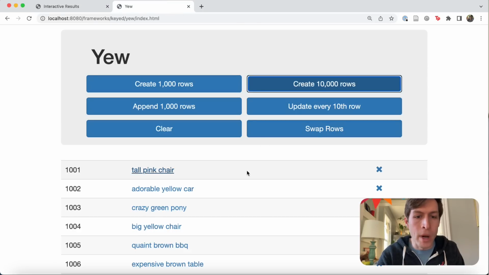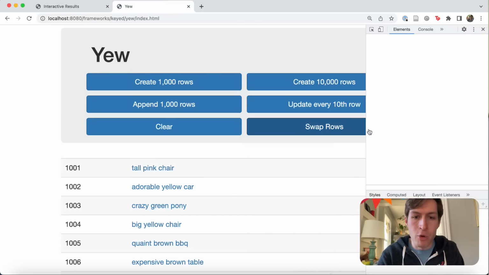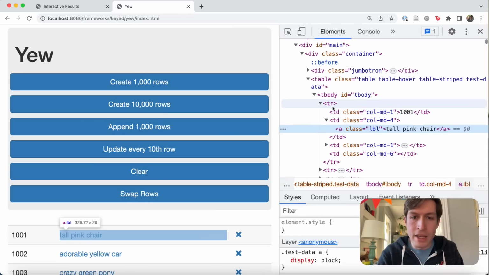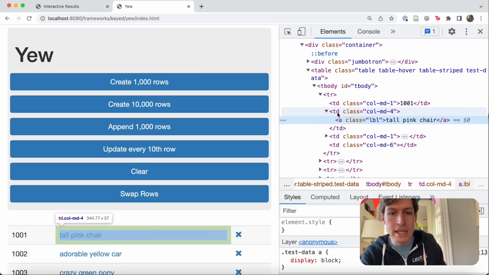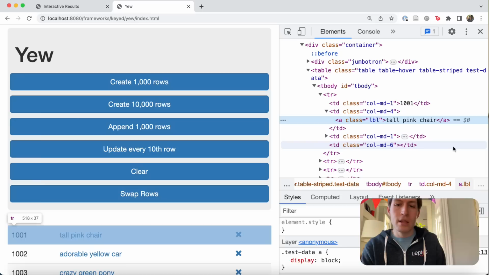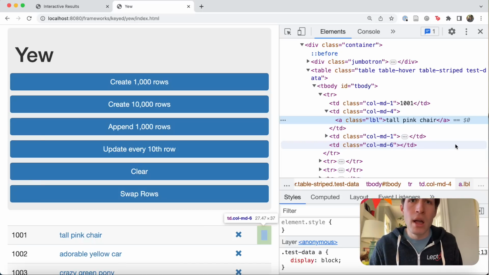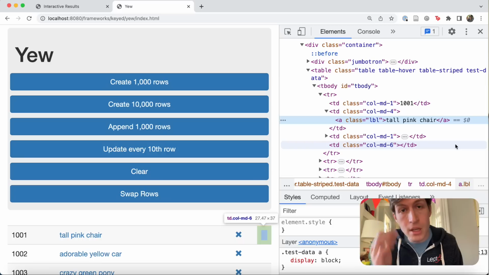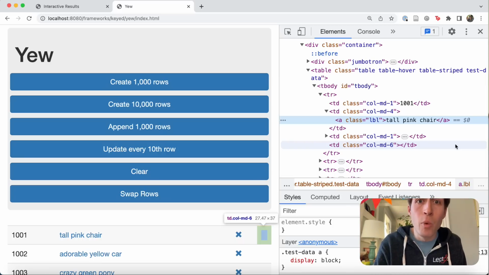For things like element names, this is really slow, because if you think about it, looking at the benchmark, right? When I create 10,000 rows, I'm creating 10,000 elements, and each row is a TR, and then TD, TD, TD, TD. This means that for each row, I have to copy the 2 bytes TD, and then re-encode that from UTF-8 to UTF-16 string, and I have to do that 4 times per row. So when I create 1,000 rows, I have to do that 4,000 times. When I create 10,000 rows, I have to do that 40,000 times. This is relatively expensive work.